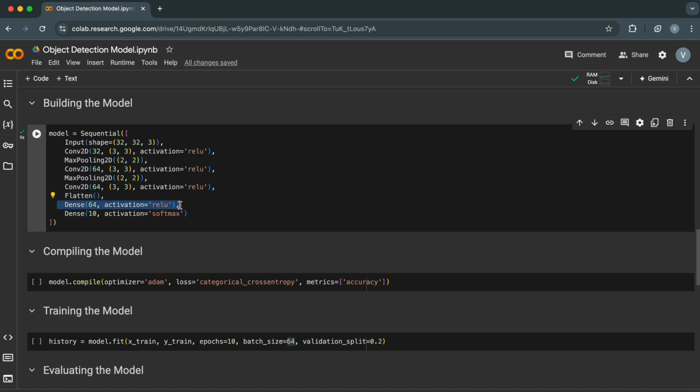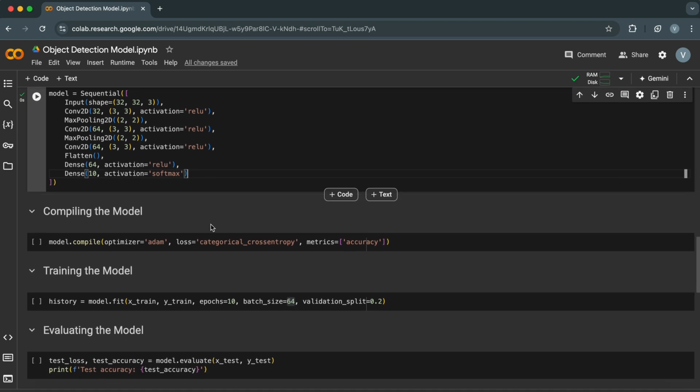This Dense layer defines a fully connected layer with 64 neurons and the ReLU activation function. Fully connected layers learn more complex relationships between features. And this final layer defines the output layer with 10 neurons, one for each object class, and the softmax activation function. Softmax ensures the output probabilities for all classes sum to 1.